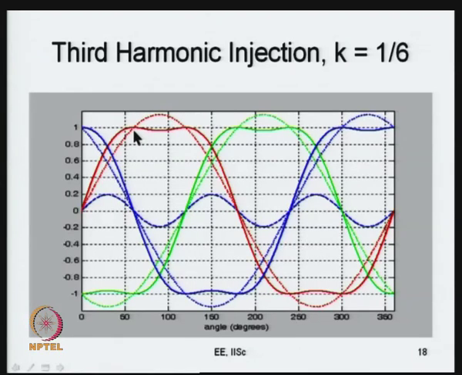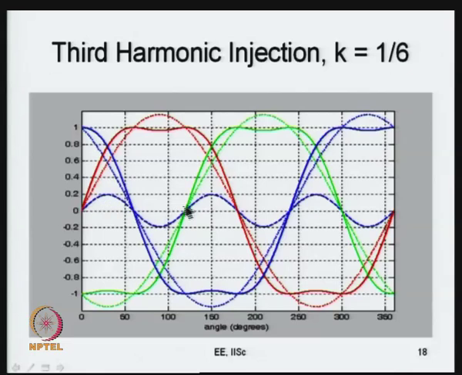VDC by 2 is the maximum limit when the top device is fully on. So it gets clipped like that, and then it would come down like this. So you apply a sinusoidal voltage, but your average pole voltage is not sinusoidal actually; it will be a clipped sine wave. Here also it will be a clipped sine wave. The same thing happens in the Y phase and B phase also.